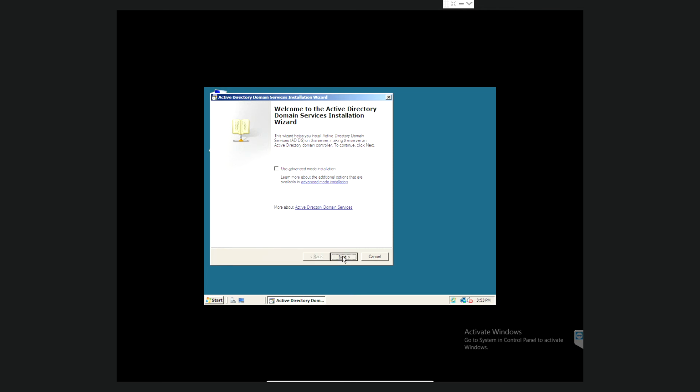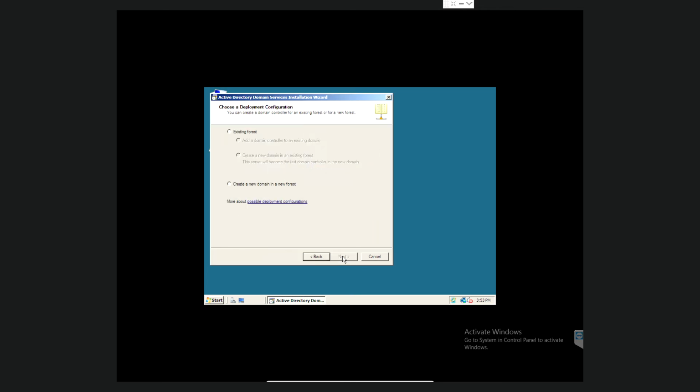Go next, and we go create a new domain in a new forest, click next, and now we type in the name of our domain. So I'm going to call it lrc.local. Then we click next.